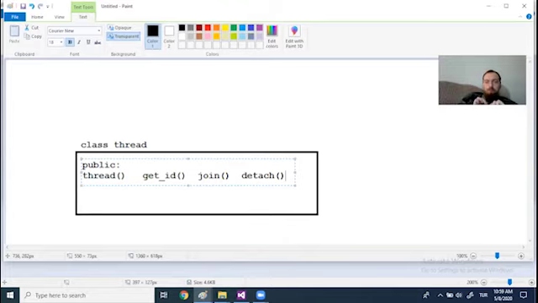Basically, see threads like workers in a company. Sometimes you give one job to a worker, and when the worker is finished, then you might give another job to the same worker. When you give him one job, you join it with one group of workers or whatever. But when it's finished, you can detach it and give another job to the same worker.